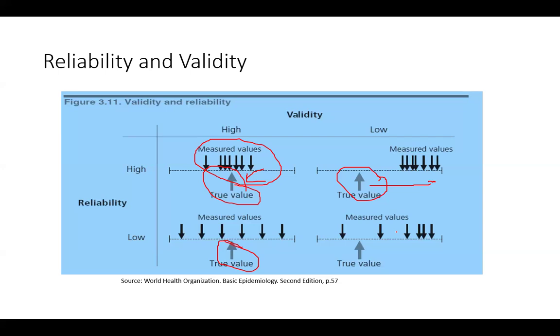But I can have a measure that has high reliability but low validity. This could happen, but again, it is not something I want. I want a measure that mostly has good reliability and good validity. I don't really want to compromise, but what is very important for me is to check whether I'm measuring what I intend to measure, and then see how repeatable, reproducible and consistent my measure is.